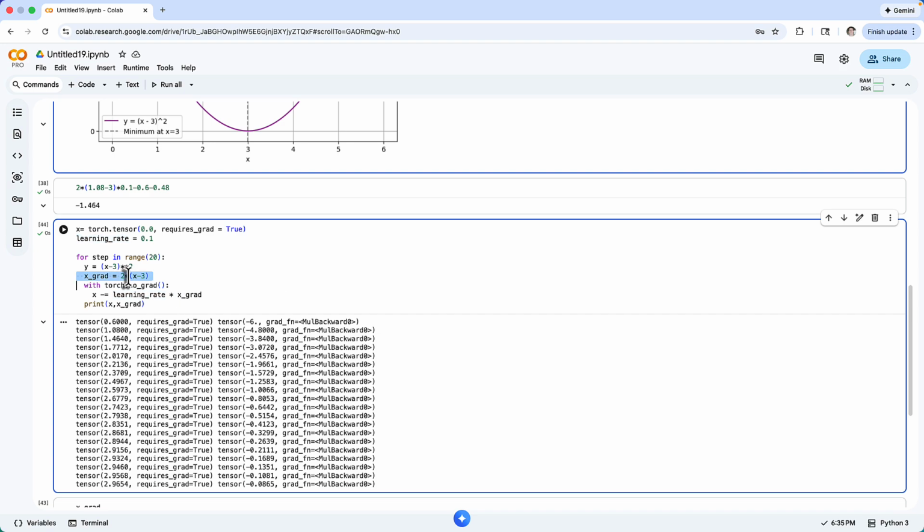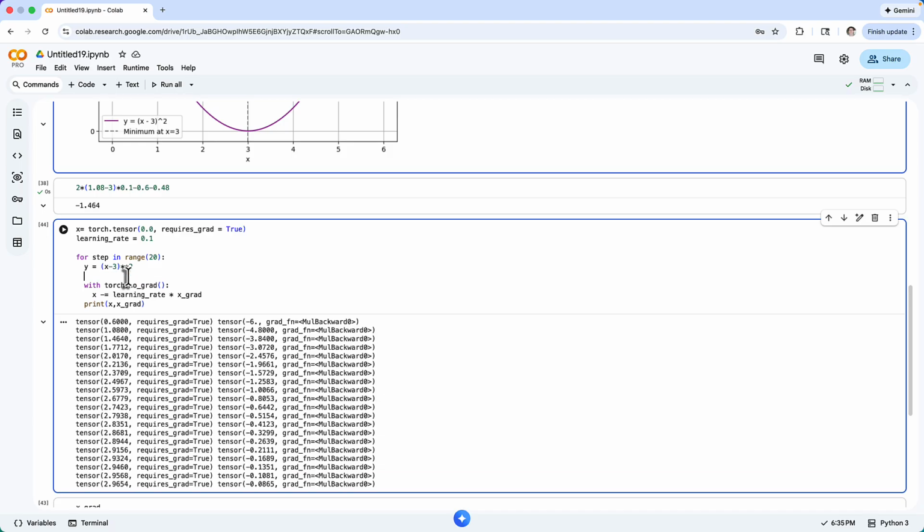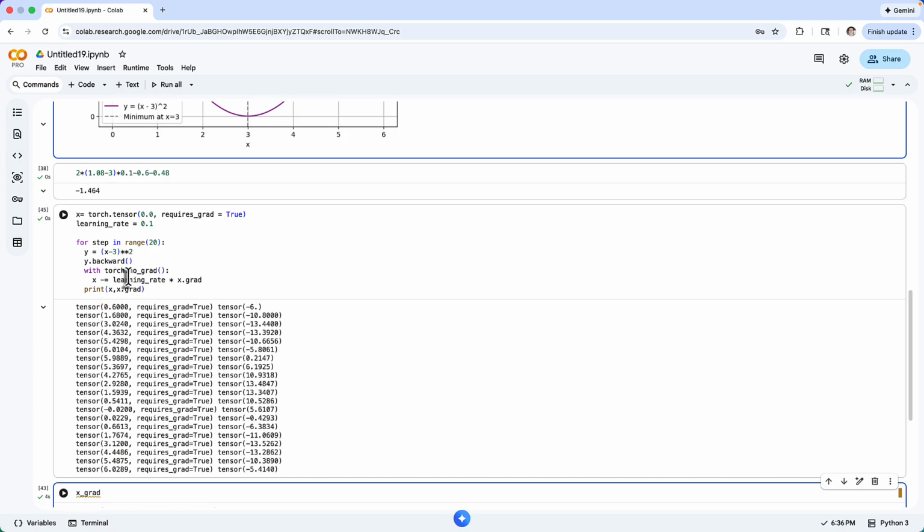Instead of computing it myself, I actually say y.backward. And when I do that, it automatically computes something which is called x.grad. And so what happens is x is a tensor that requires grad.